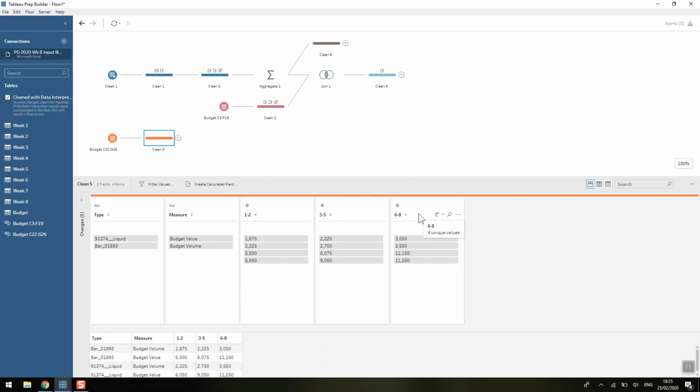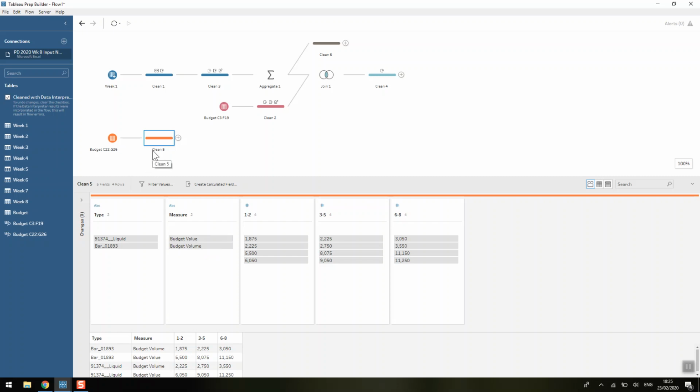So to reshape this data to be a similar fit for up here, we're going to want to have these headers as rows instead. So we're going to do a pivot to make that the case. And then we're going to want to have these budget value and budget volume as column headers instead. So we're going to do another pivot to make that the case.